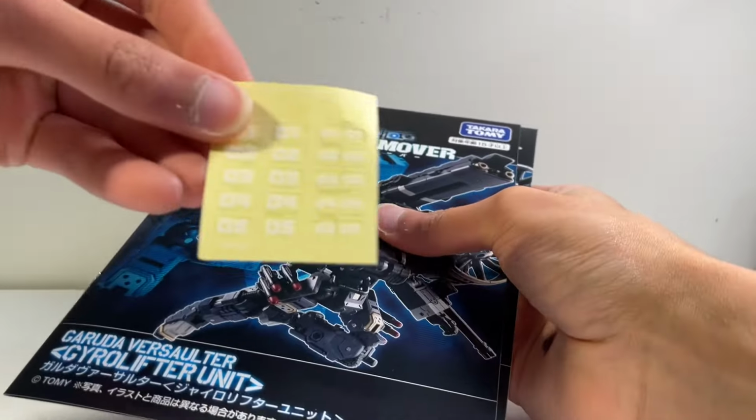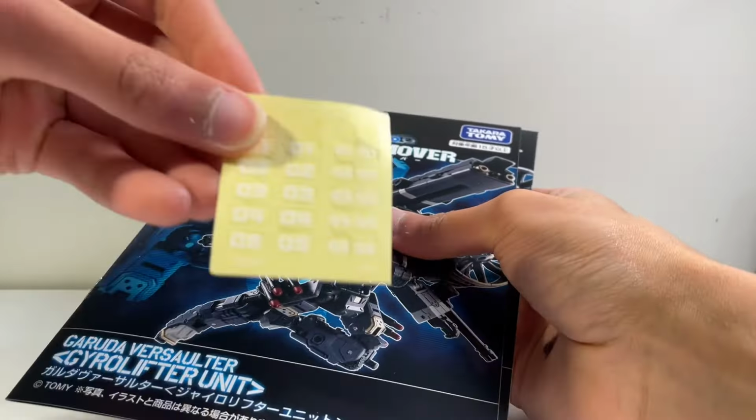It does, of course, include instructions. So you get a sticker sheet, if you want to put stickers on, which I did. Then you have kind of like an ad book, which is pretty cool. There's some features, everything's in Japanese. I can't read it, but very cool.